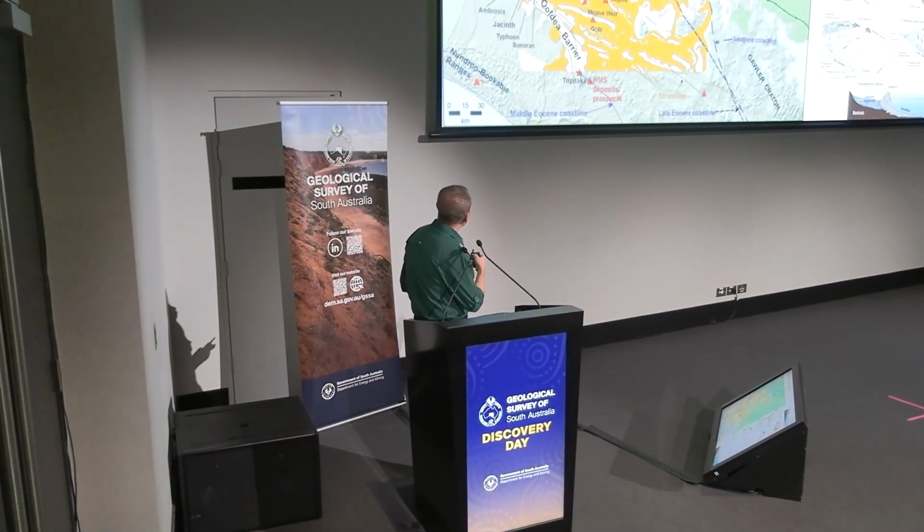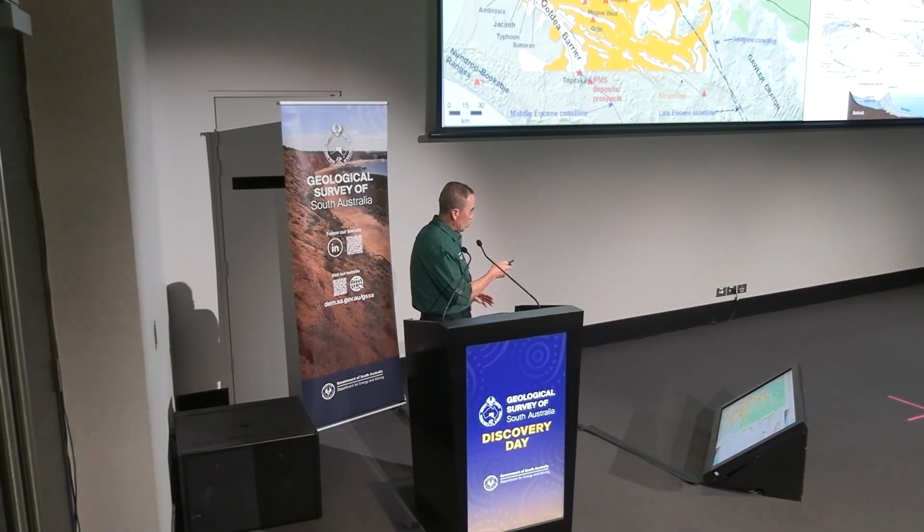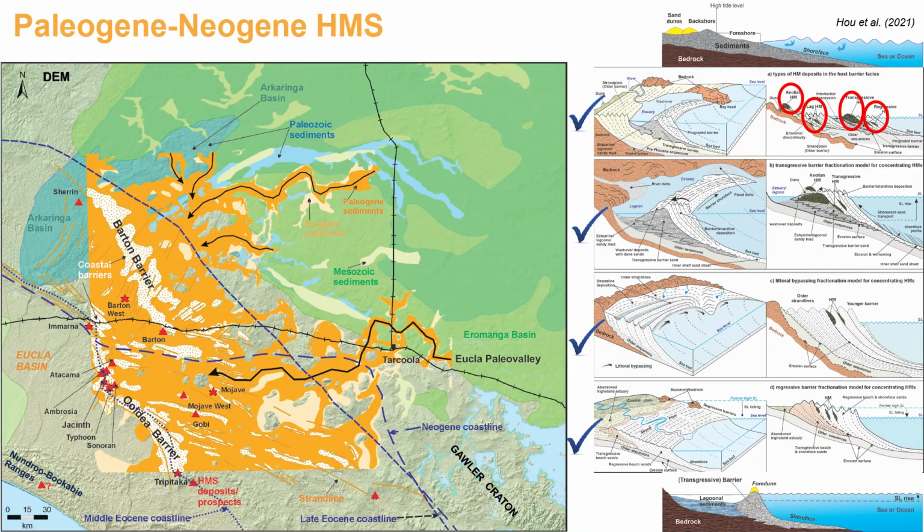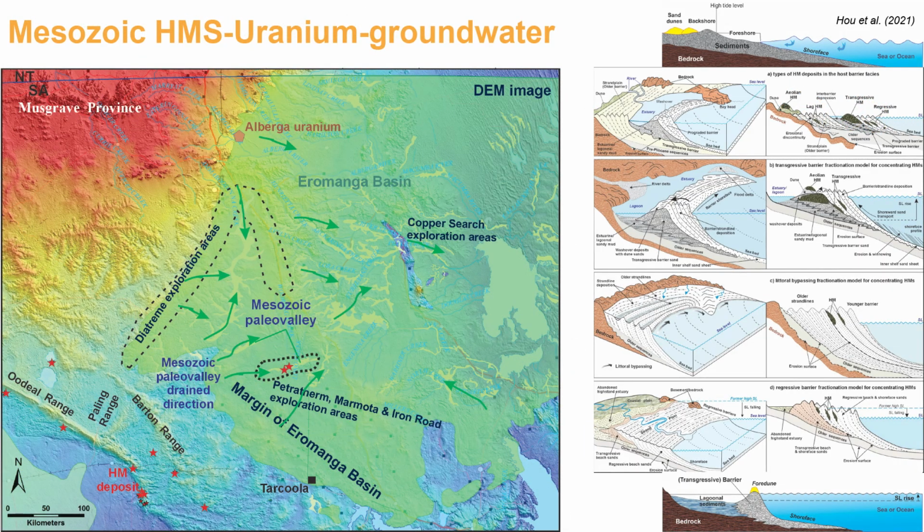It's from Jason's area. This is the Jason area model. And for the regression type here, in this area we call this a Neogene coastal plain. It's a different story. Now going to the Mesozoic, this is another exciting story.